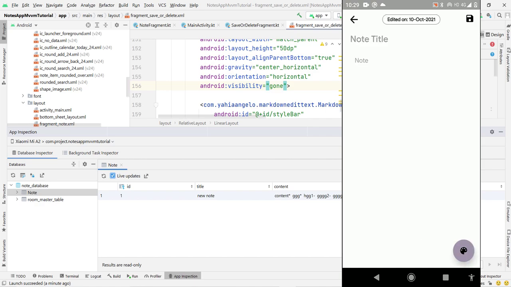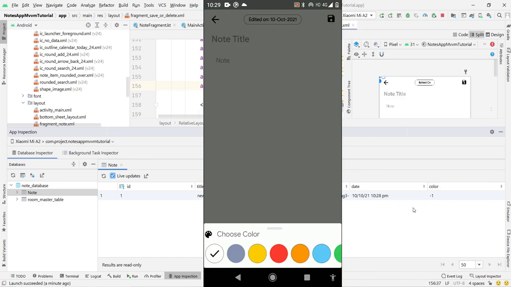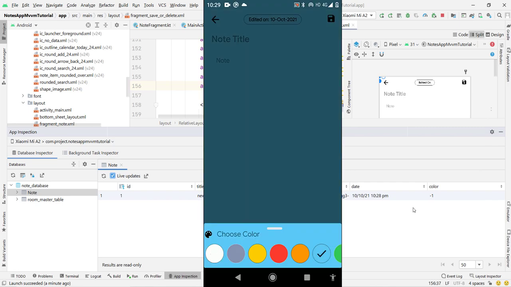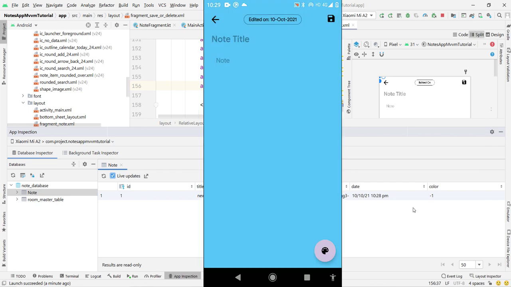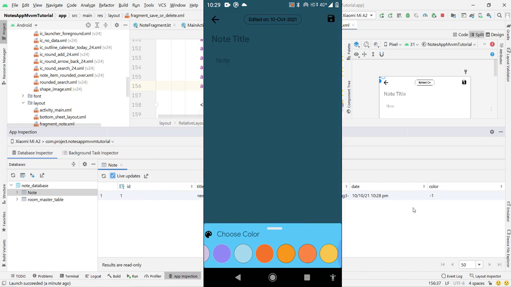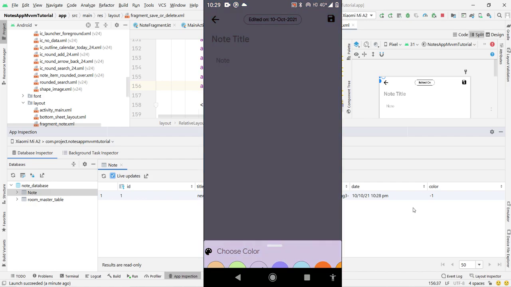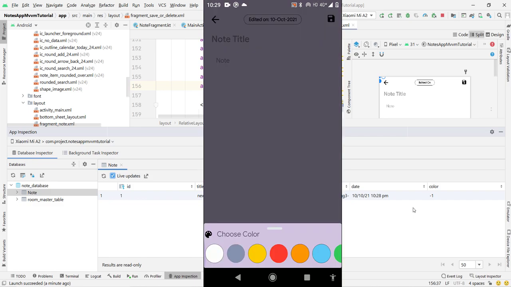So you can see the color picker is working fine. If I click on this color you can see our title bar color is changed successfully. This is due to our clear flag, so make sure you make that change also, which I showed previously. I think this color is fine for me, but you can add any color. Let's go with a yellow note.